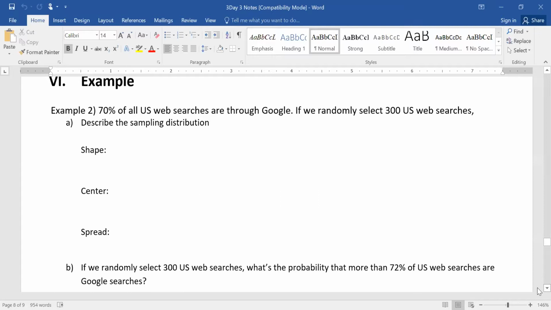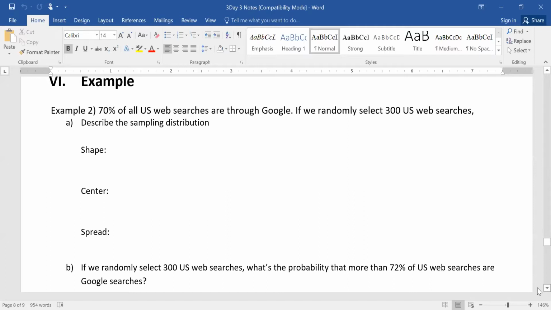And by the end of this class, you're going to be a pro at knowing if something's numerical or categorical, because we're going to do it all of the time. So I'm just going to write it off to the side. It says 70% of all US web searches. So all of them, that is my P, my population proportion. I'm going to write it down as 70%, and then also say equals 0.70, because I'm working with Minitab, I need to think mathematically and change percentages into decimals. Now it says if we randomly select, so that's my N, 300 searches.